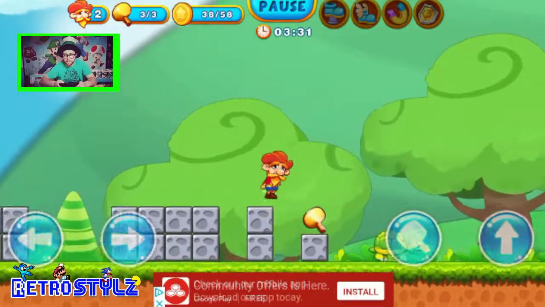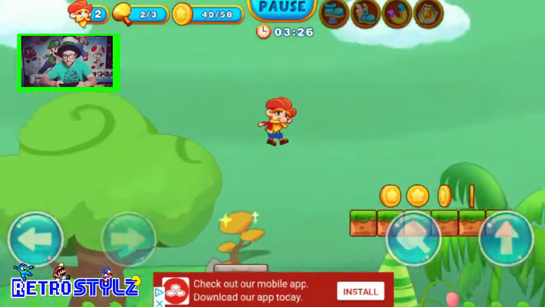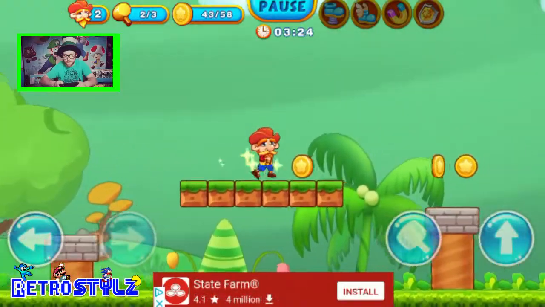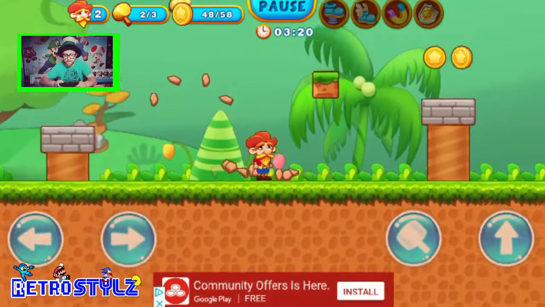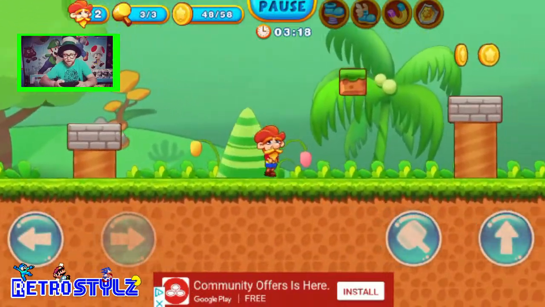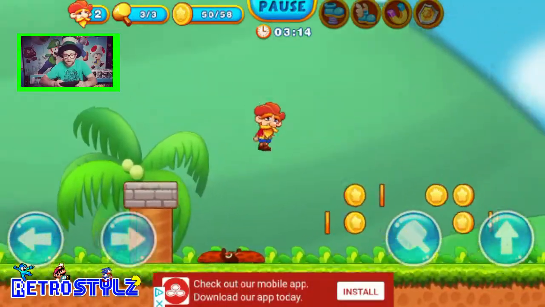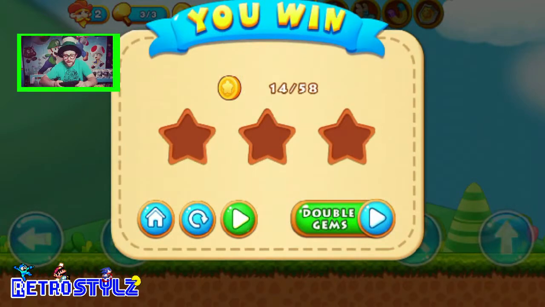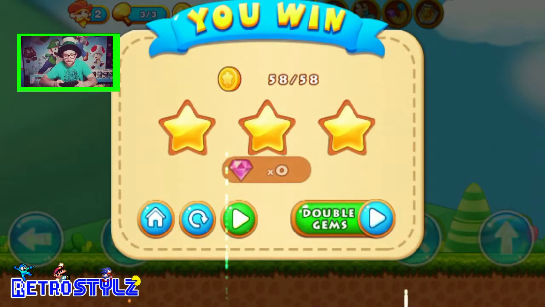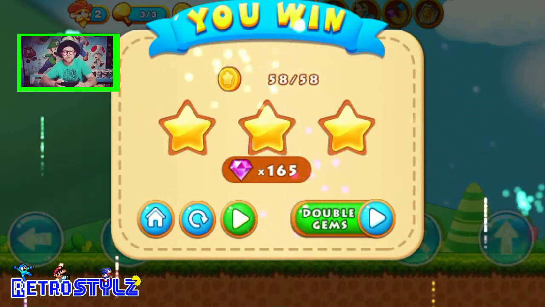So I'll check this out. Get my hammers right here. Oh, come on, you little turtle. Grab those guys. Get in here. You want to check every brick, because there could be a surprise right there. I call these Easter eggs, because if you pass them up, you don't know what's in there. Because then you're going to find out later that they were little Easter eggs. Down to the flag. Oh yeah, let's see. 58 out of 58.